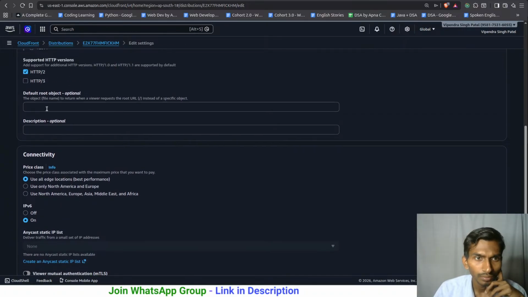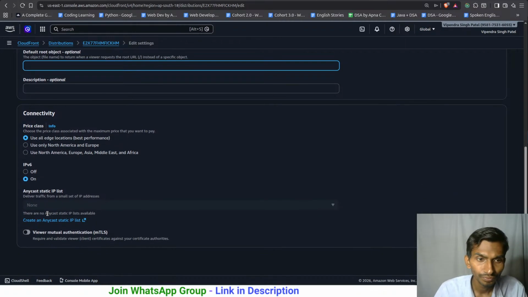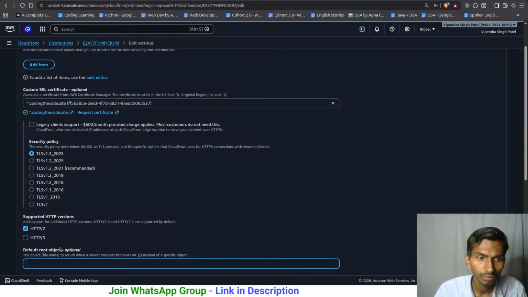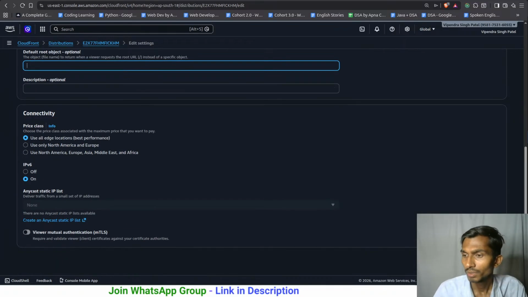And default route, the object file name to return when viewer request the route. Okay, fine, let's not have it here. Save changes.